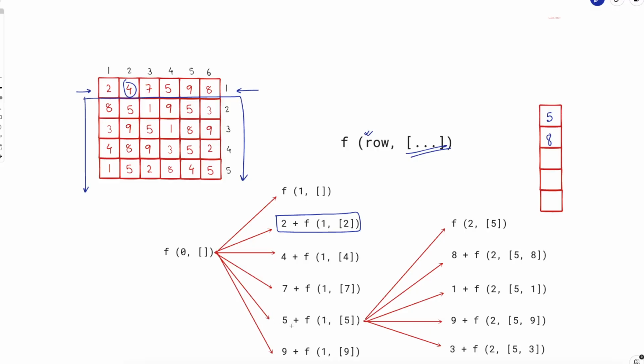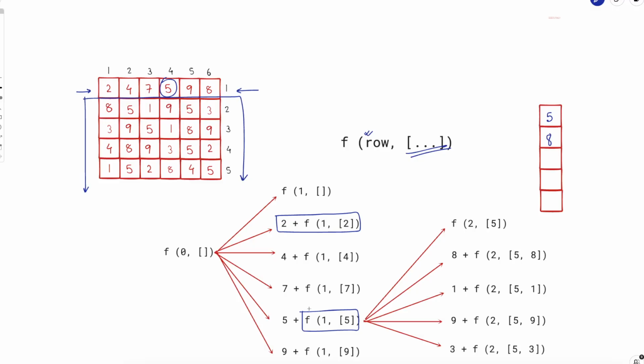So if you have this, which basically means you have selected 5 in the first row, and you're saying that I need to fill the rest of the rows, assuming that I don't select 5 anymore. In that case, at row 2, this problem f of 1 comma 5 is an independent problem, and you can solve it in exactly the same way. What is the way? You decide what to do with row 2 and then defer it further to the same function.